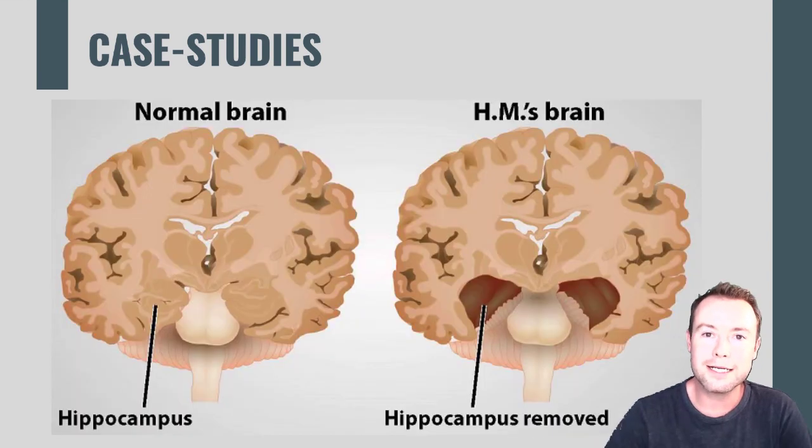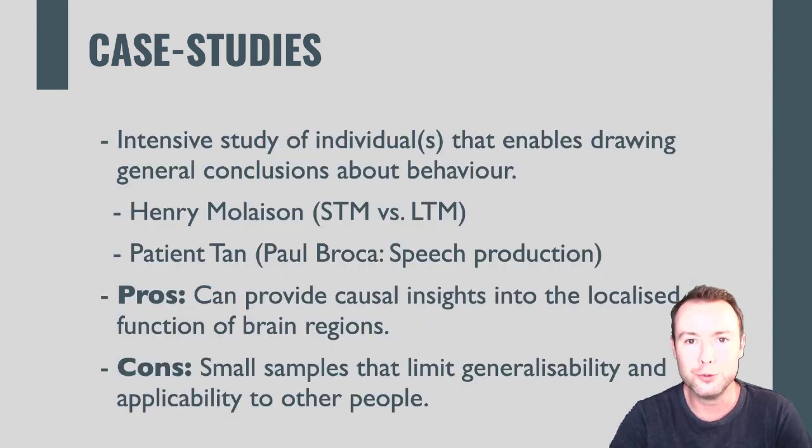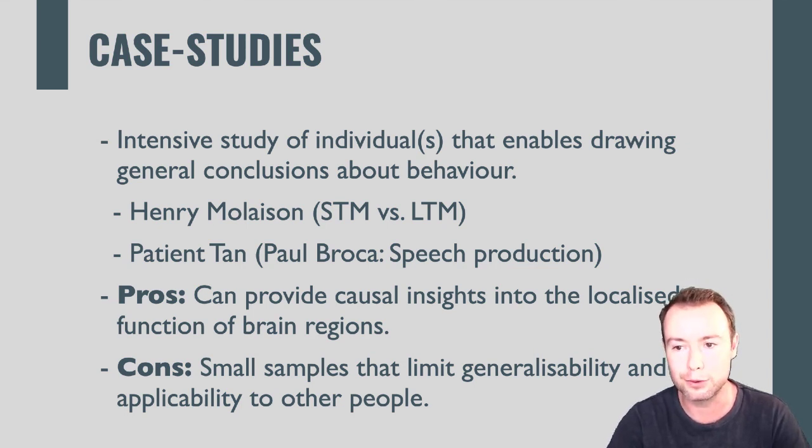And it turned out that after having these parts of the brain removed, particularly a region called the hippocampus, patient HM was no longer able to form new memories. He could retain a lot of the procedural memories that he already had, a lot of the kind of motor skills and some of the existing semantic knowledge he had about the world around him, but he wasn't able to acquire any new skills or abilities, certainly nothing explicit. So we're going to cover HM and what his case can teach us about memory later.